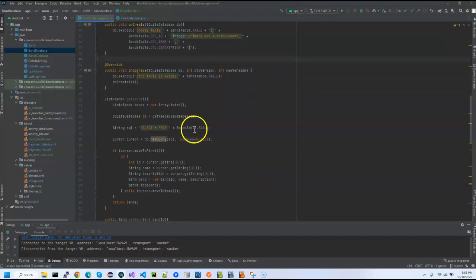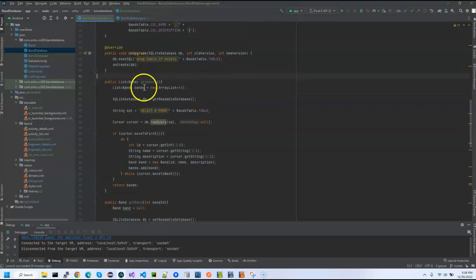The next thing we have here is the get band. Let's get this cleaned up. This should be a public method right there. We are going to get a list of type band. This is probably rehashed in some of the other videos, but what I like to do is go ahead and create a list, and then immediately return it down here at the end. So if there is nothing in the database, we will return to them an empty list, which is fine.